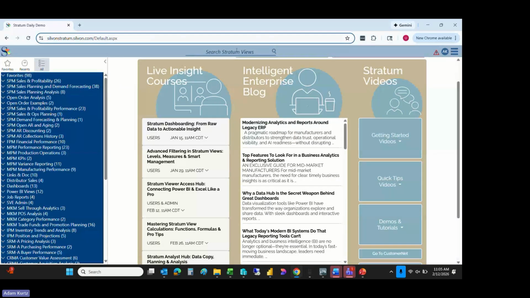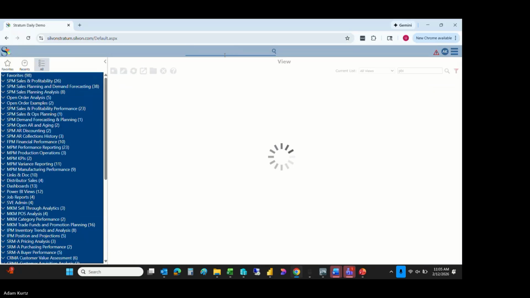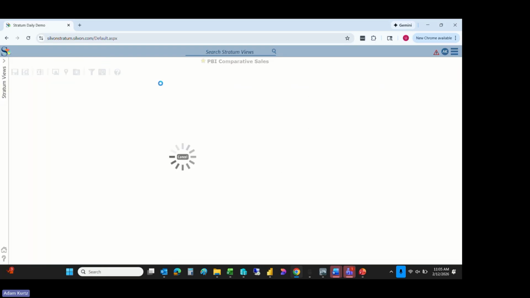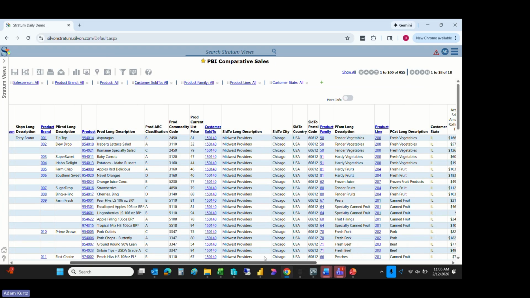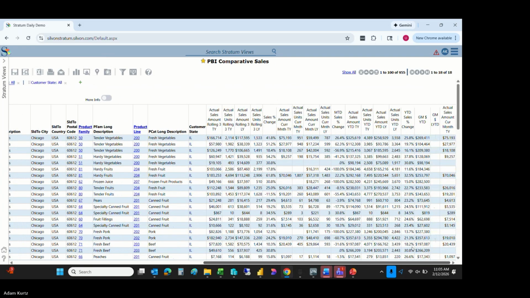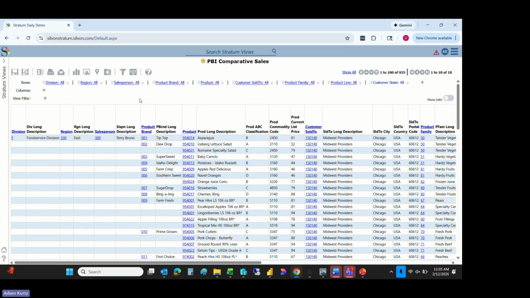What does it look like, and how do we build these views intended for these connectors? Well, if we look at the view that I'm using here, if I go ahead and run that for you, you'll notice a couple things actually. All the different levels that I have within the view are drilled into so that all the data becomes available within the data grid. So that's one thing that's important, is that you include all the levels that you want to include. And then secondly, that you're drilled into all those levels so that they are available when you import them from the view.